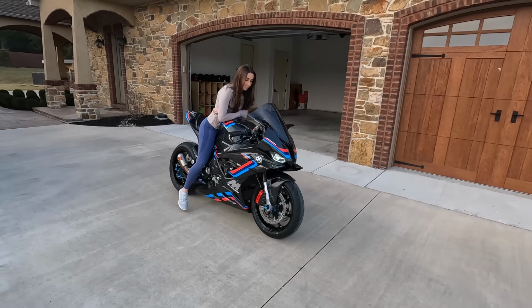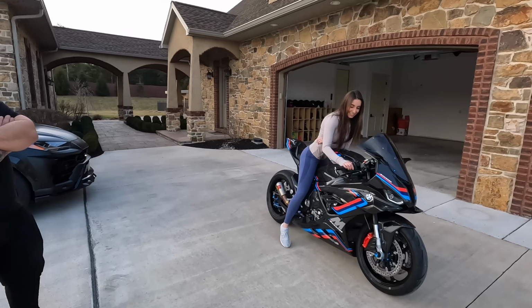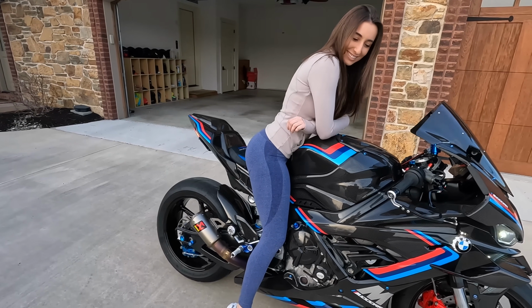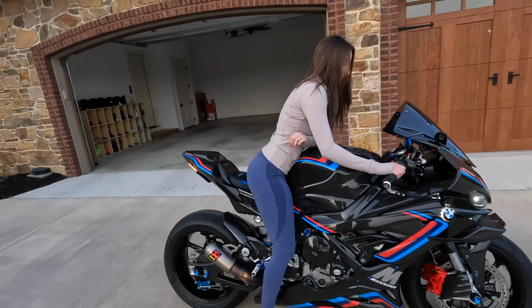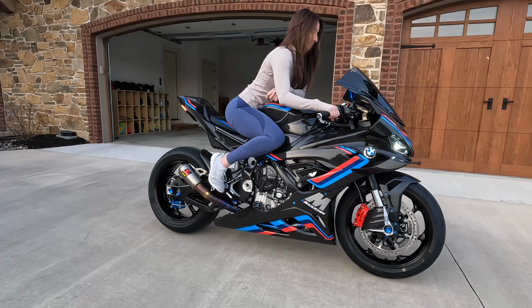So why don't we get a final start up of this bad boy? Oh, don't mind if I do. Tomorrow we'll do a final ride. I know, right? No, I've been riding this. Yeah. So we'll let it warm up, and then we'll do some revs for you guys. All right, let's see what this baby sounds like.